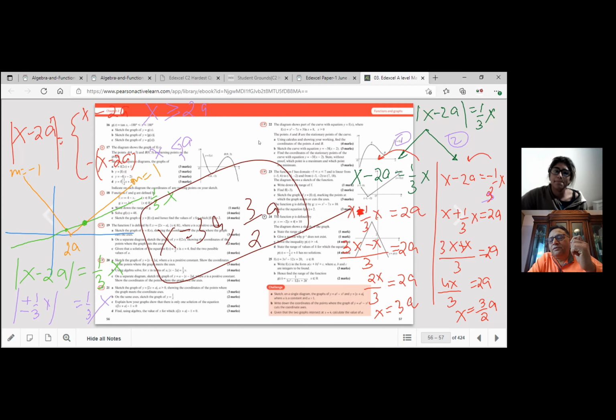Because the type of example which I'm going to share with you is, we'll have a quadratic equation, and within the quadratic equation, we'll have an absolute function. Now, if you start splitting the absolute function into 2 or 4, you will end up with 8 equations to solve. How will you solve it? You can't, no. Oh, okay. So only if you use your method, you can solve that quadratic one.